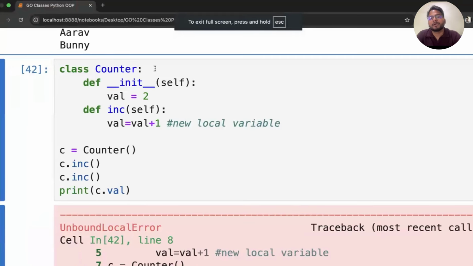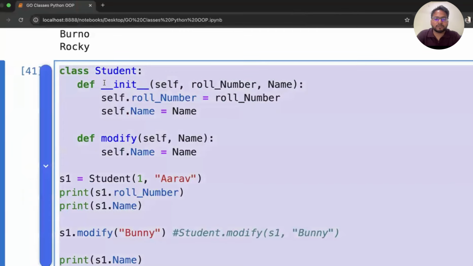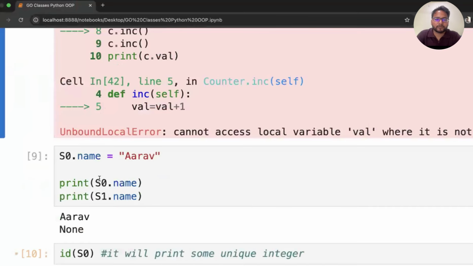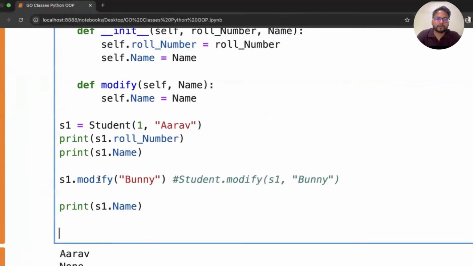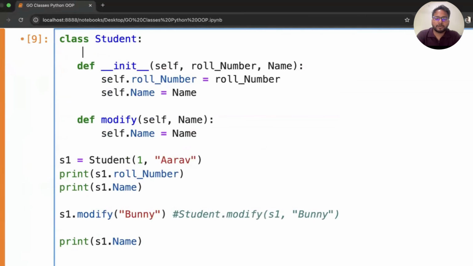For example, let's suppose, let's have the Student class. Let me do it here. Suppose there is some name equal to Go Classes.